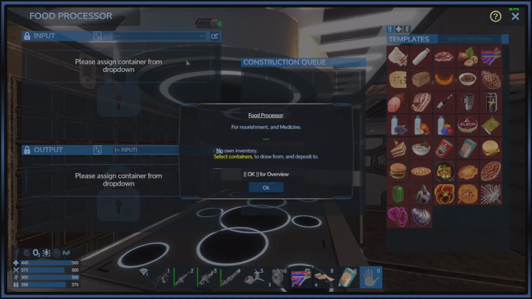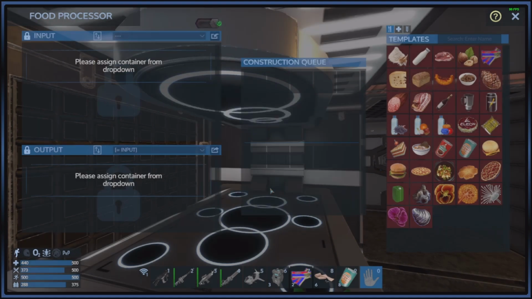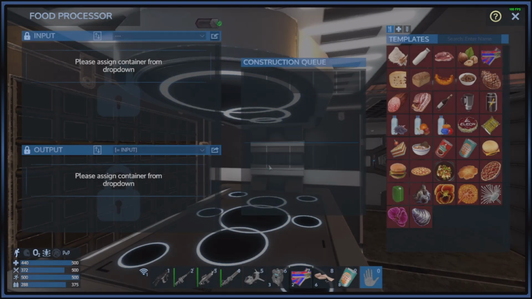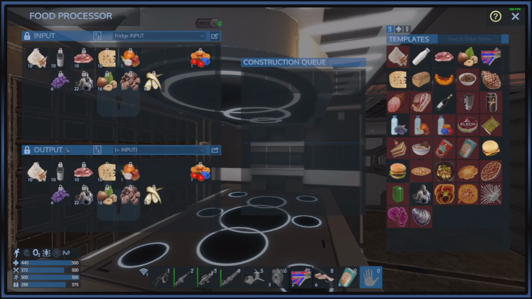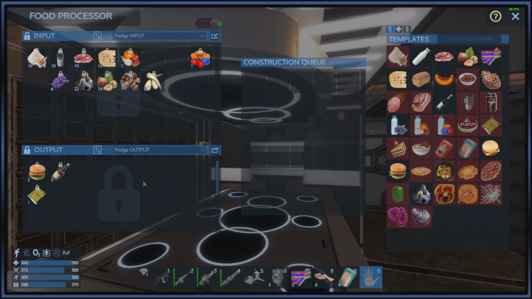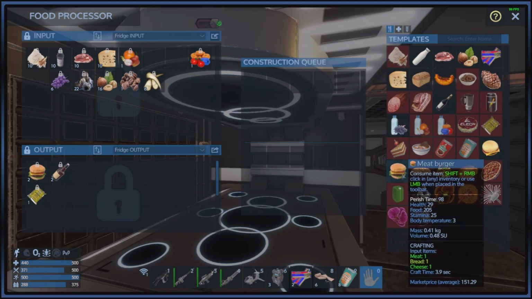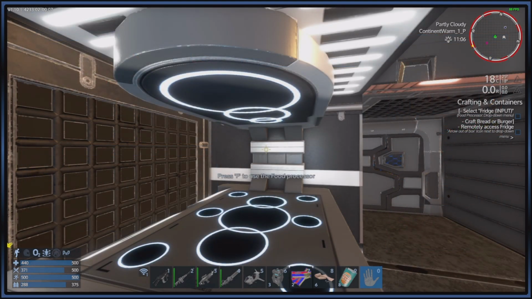It's so weird. So, for nourishment and medicine, containers from the draw menus. Yeah, so the top one's the input. I can explain it better than you. So the top one's the input. So we want this to be fridge input, and the bottom is the output, fridge output, as you can see. And then we can make a number of different things. We actually have enough to make a burger, because it actually wants us to make one.